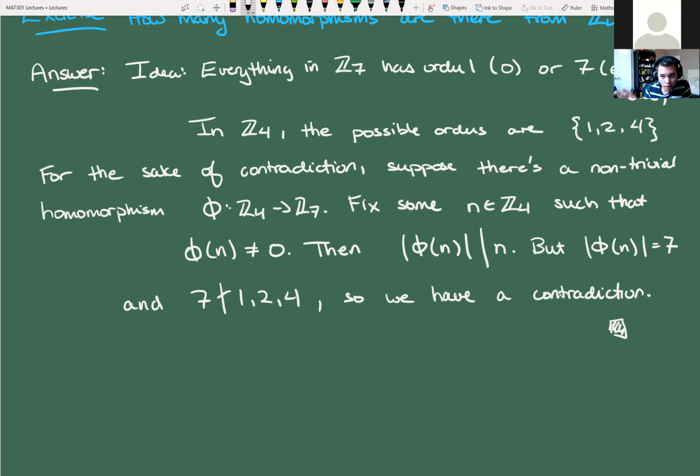You always, and we're going to learn it in a couple of weeks here, but the order of an element must always divide the order of a group. And if you want, you can kind of cheat and put that bit of knowledge in the back of your brain and use that to help you make these sorts of arguments, okay? The order of an element must always divide the order of a group, okay?